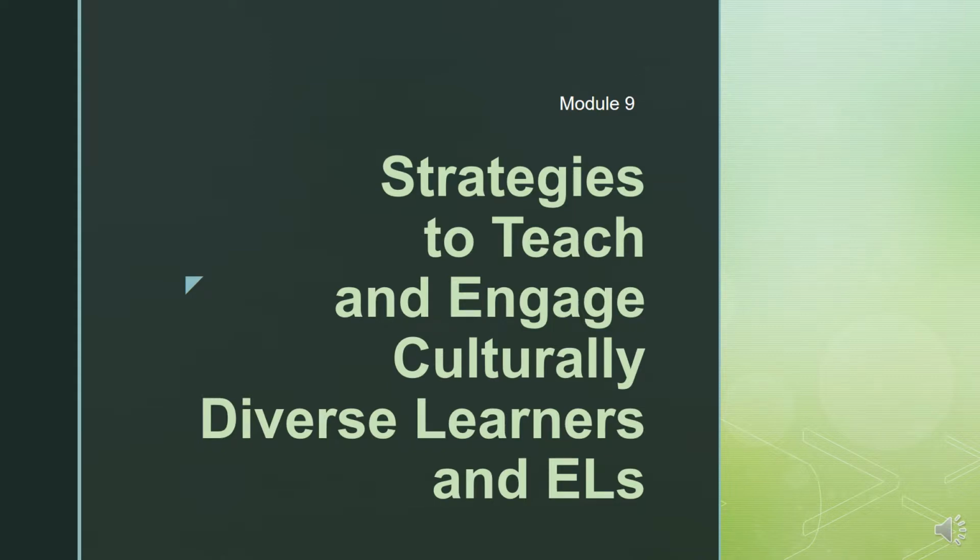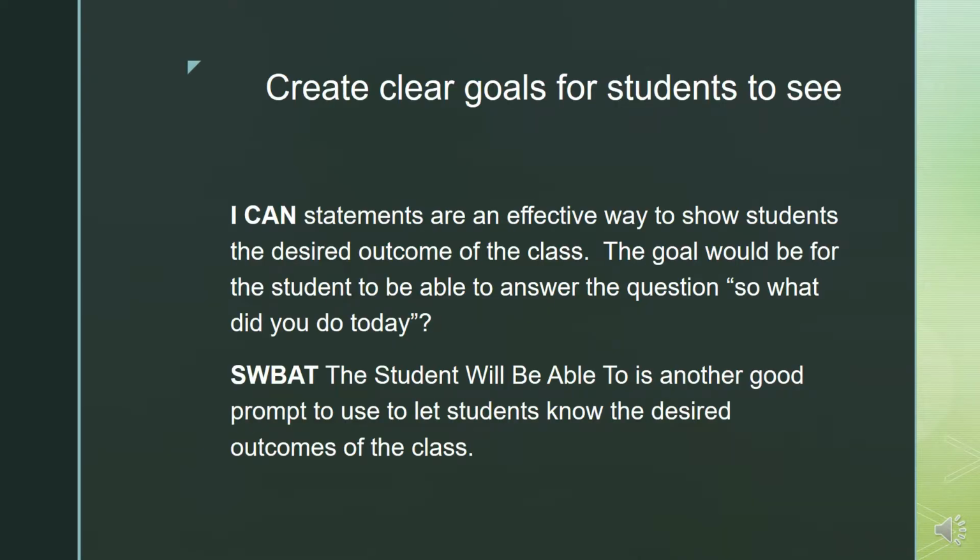All right, so this is Module 9. We're going to talk about strategies to teach and engage culturally diverse learners and ELs, so our English learners. A lot of this is going to be a lot of overlap. You'll see things from the culturally responsive pedagogy, as well as things that you're probably familiar with from previous classes that you've had. So let's get right in.